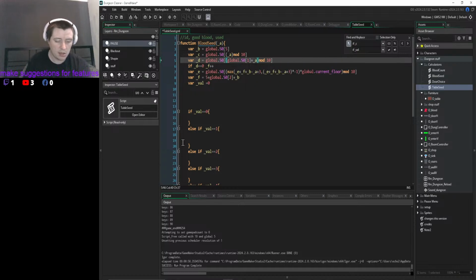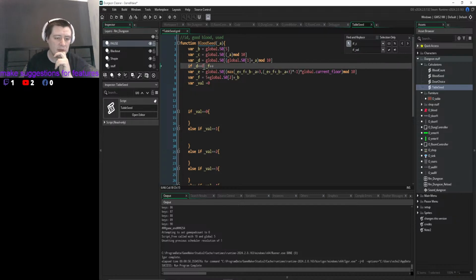No, it's A. So that's a positive, that's a positive. They should all be positives. If D is ever equal to 0, it shouldn't be because they're both positive. Well, yeah, because that's always going to be a positive number. It has to be at least a 1. Oh, but it could be a 0 overall because it could mod it to a 0. Yeah, so we'll keep that bit in.